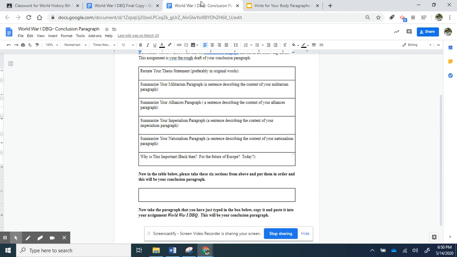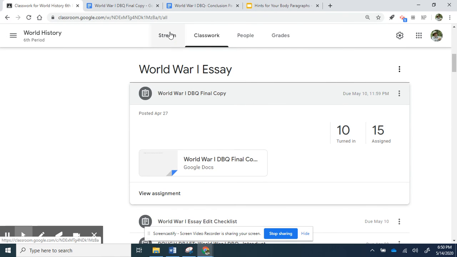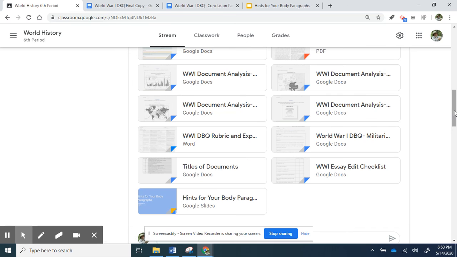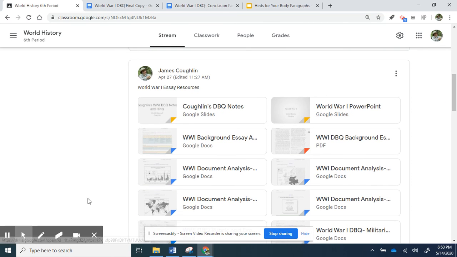This is one assignment you have to do, or this is 6 assignments I need you to do, and they're going to be much smaller than this. But if you haven't finished the World War I DBQ, make that your priority. Ignore the World War II stuff until you finish this. Remember all of this good stuff here. We can go back, and it is, let me use my pen again, it's in the World War I resources. And you can see I didn't get any better at this pen by the end of the video.